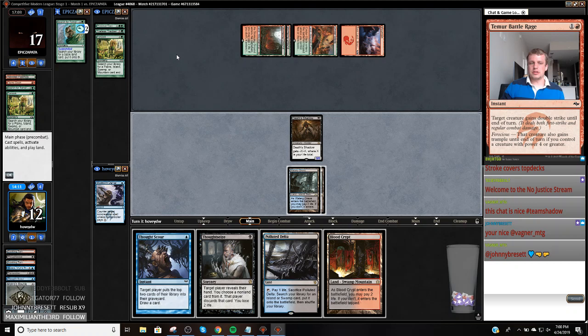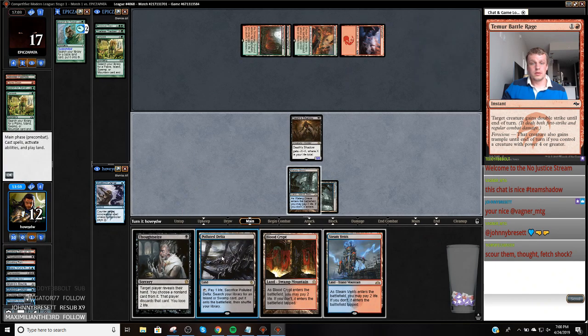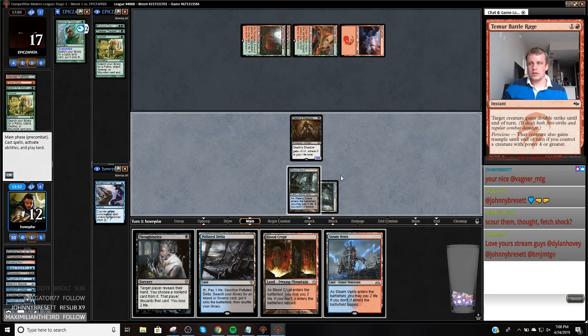So I actually think that I'm going to start out by Thought Scouring myself. No, I don't want to scour them because I don't know anything about them. I know I don't want this Stubborn Denial, though. All right, we're doing it here. So if I go to 6, then Battle Rage is lethal. It's a 2-turn clock. Then I might just be able to outrace the Tireless Tracker.